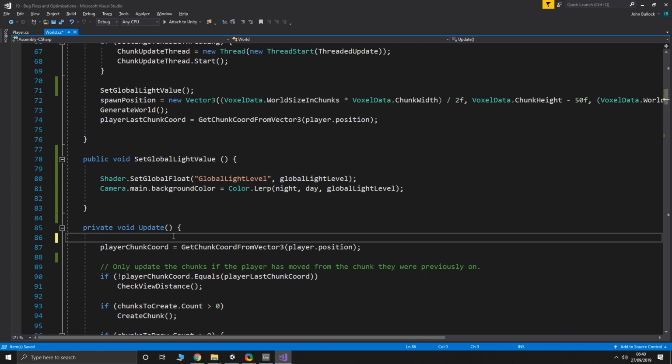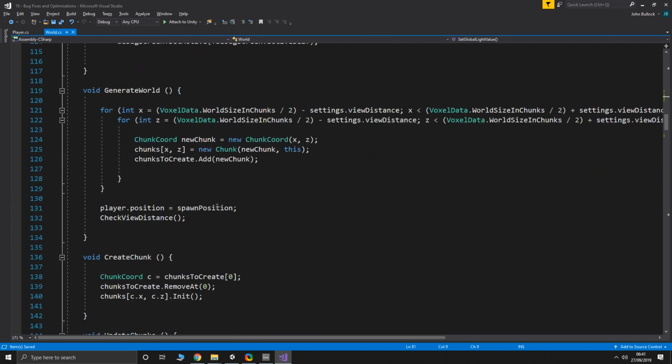For those of you who have got a day-night cycle, I know some of you have been experimenting with it, it's not going to be difficult for you to figure out how to do that, and it's probably not going to be much of a performance boost, but it's just an unnecessary call. Even if you have got a day-night cycle, you don't really need to call this every single frame. And also, you want to be caching your camera. Do not call camera.main every frame. That's incredibly inefficient. I'm pretty sure I said at the time that that's not the way we should do it. It was just a temporary thing. I'm not going to change it now because in my build this is only getting called once in the start menu, so it doesn't really matter.